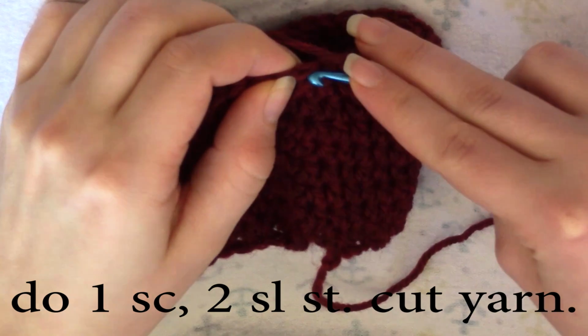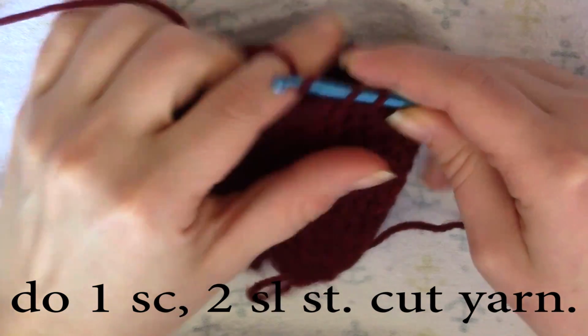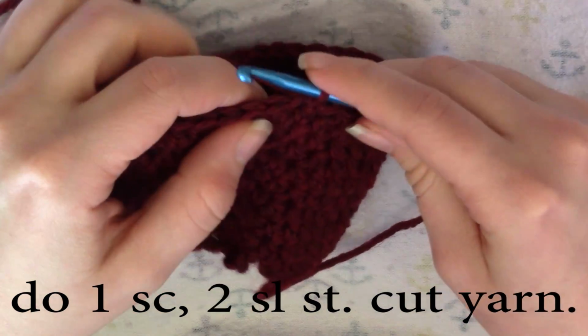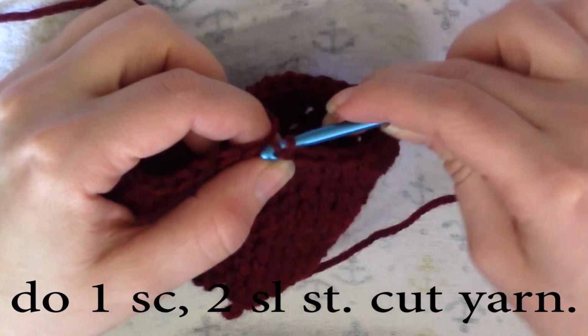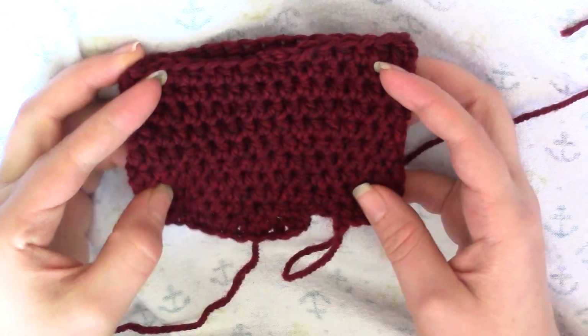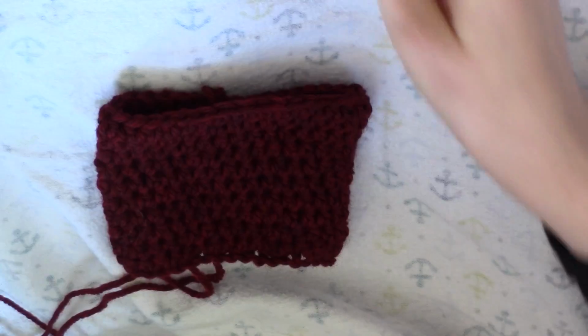And then you're just going to do 1 single crochet and 2 slip stitches. And then you want to cut your yarn and pull through. So here we have the cuff base. Now we're going to go on to round 3.